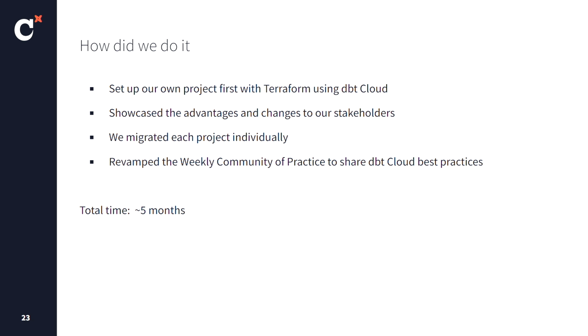We focus on that so they also learn the features that they can use and make their life a little bit easier. The total time we took from evaluating it to having all the projects converted was about 5 months. And meanwhile, we have around 5,000 DBT models in total. So it was pretty okay.